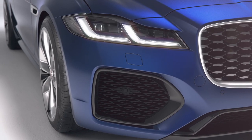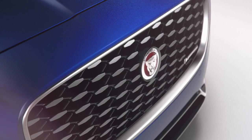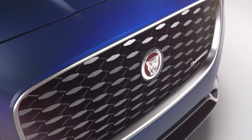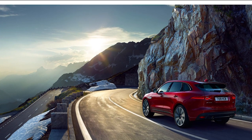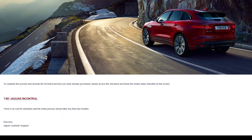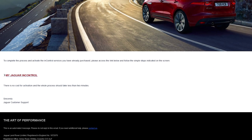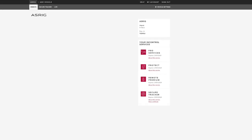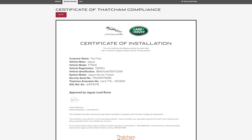All our latest models have a Jaguar InControl Secure vehicle tracker fitted and your retailer will have performed the first steps in the setup process. You should have received an InControl email inviting you to activate the tracker, and it's worth checking your junk folder if you haven't seen it. The activation process takes less than two minutes and once complete you can download the certificate from within the InControl portal. If your insurer wishes to see proof of an activated tracker, simply go to the 'your InControl services' section to find it.